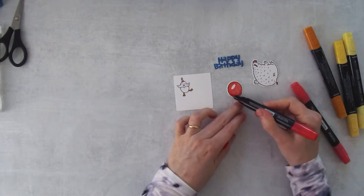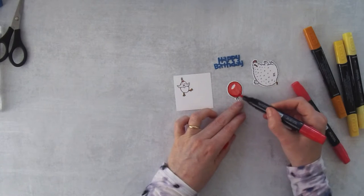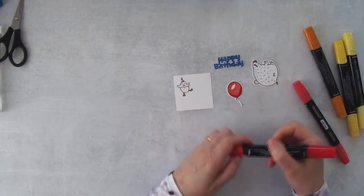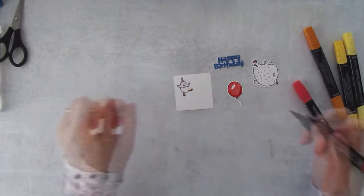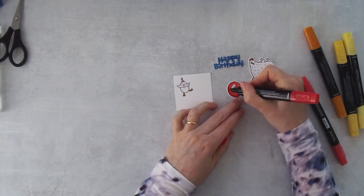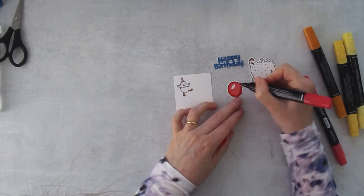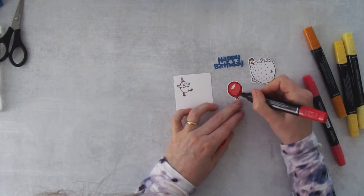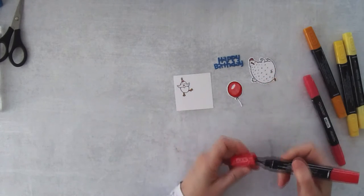And then I'm going to come down here. I'm going to darken this part of the balloon and take my bullet point, and I'm going to come up around the edge of the top of the balloon like that. Okay, the bottom of the balloon.